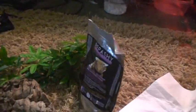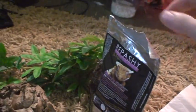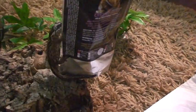Jeez, Pete, guys, this is pretty difficult. I don't have much space on my Jizo. I don't think you can climb on that, little buddy. He seems quite determined.